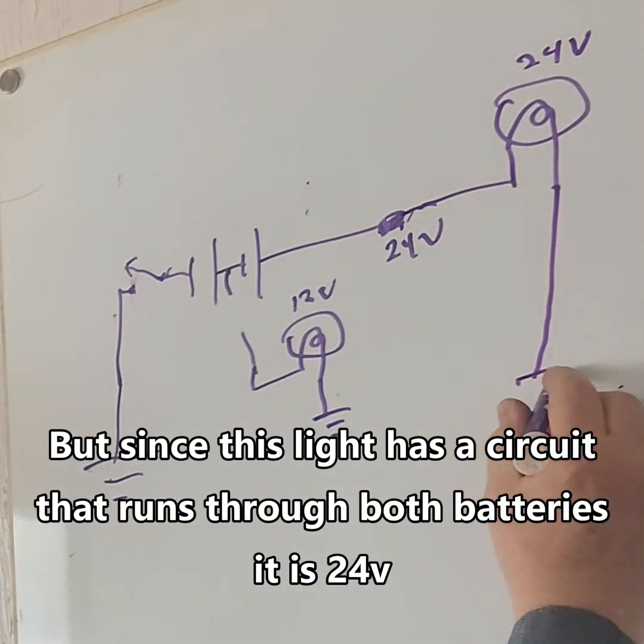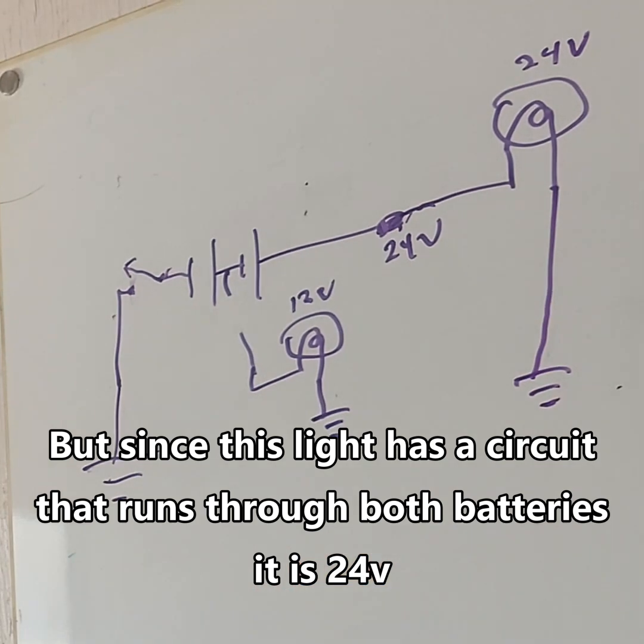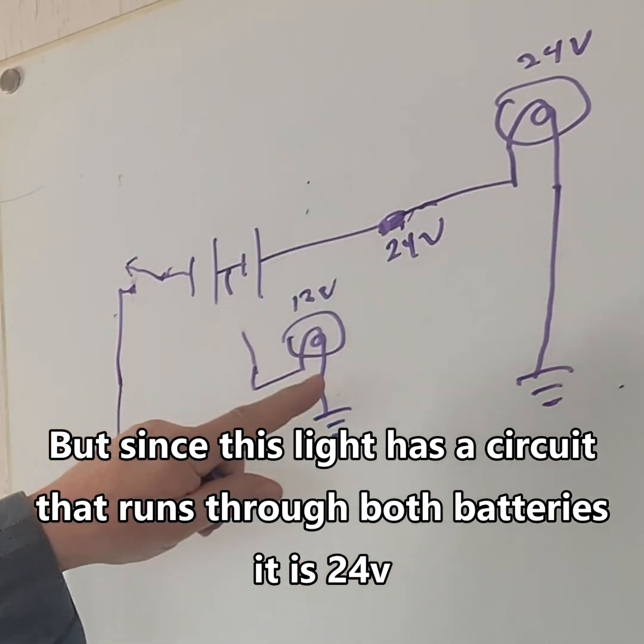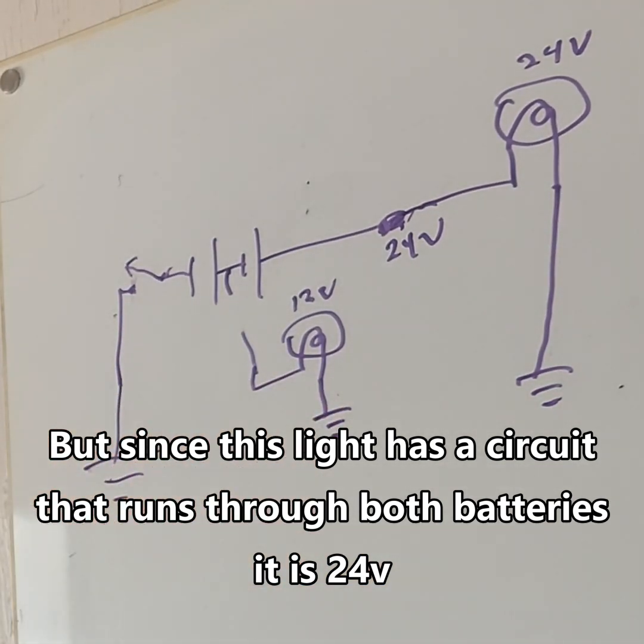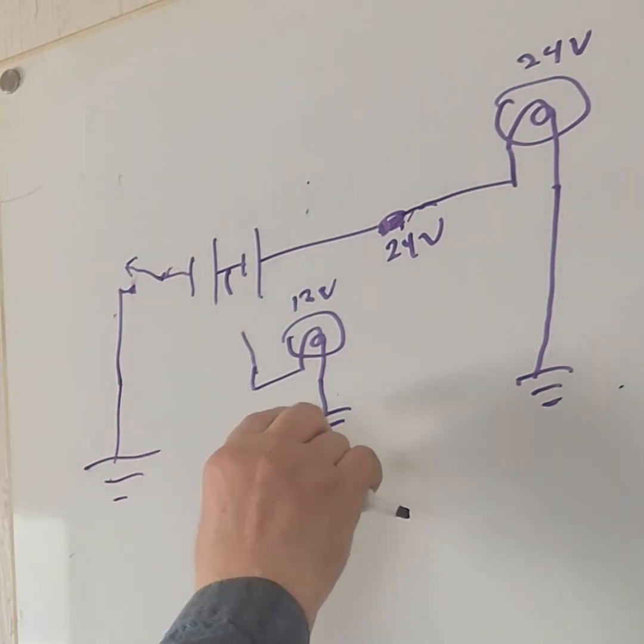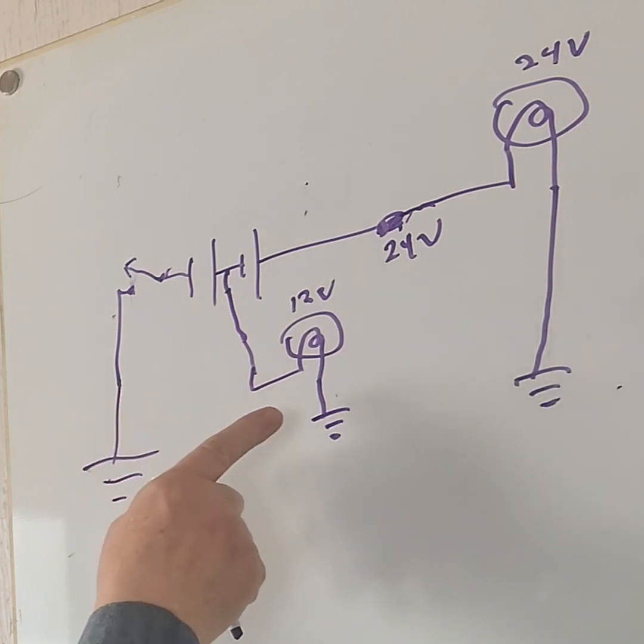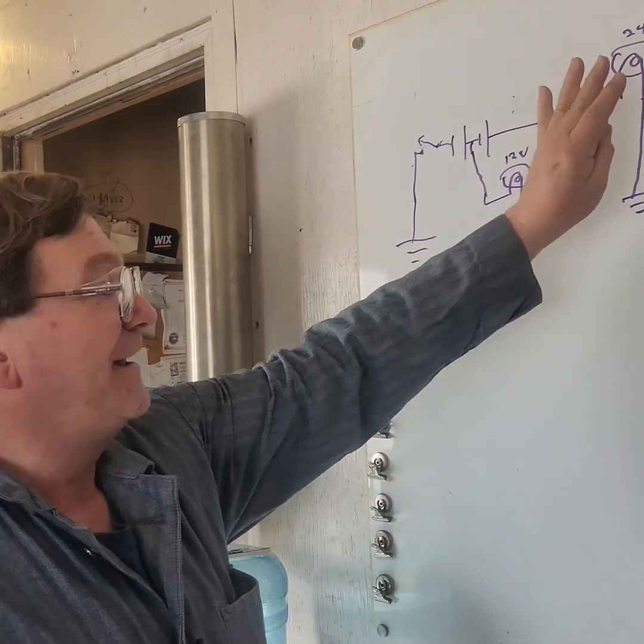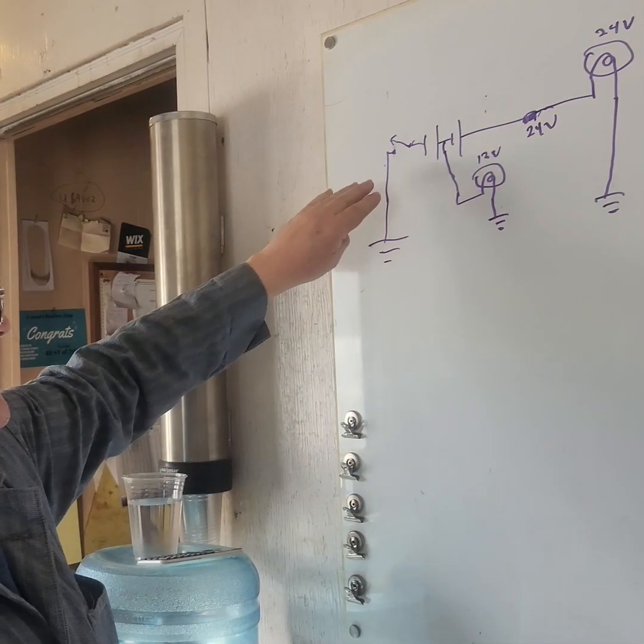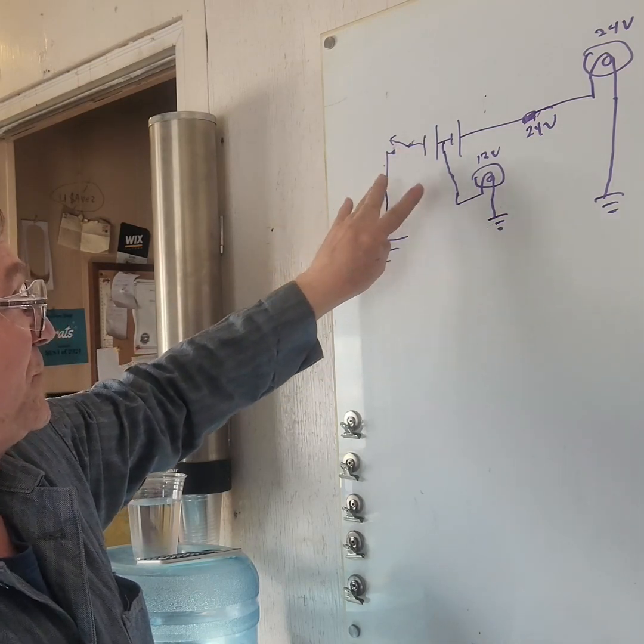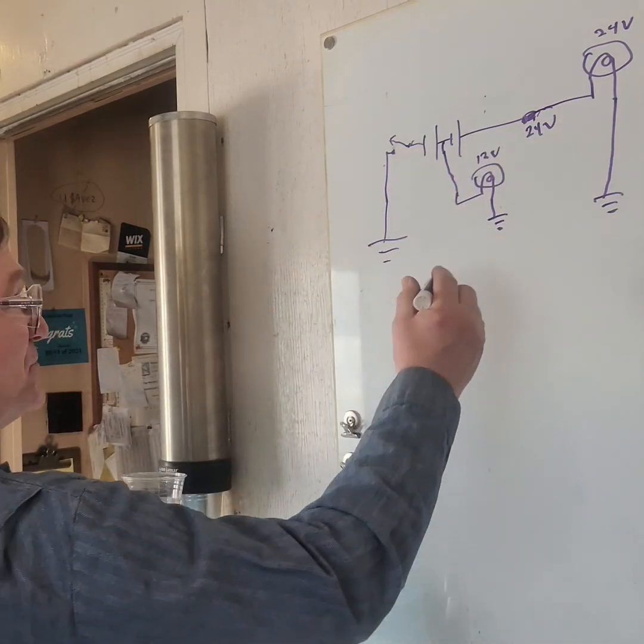And it connects to the same ground. Now why you put in the ground switch is so that everything can be turned off. The thought is that if we have a ground switch here, this 12 volt light won't come on if we're just looking at that. And if we just look at the 24 volt light, it won't come on either from getting the ground - it won't have 24 volts. But these two grounds connect together, they're both connected together.